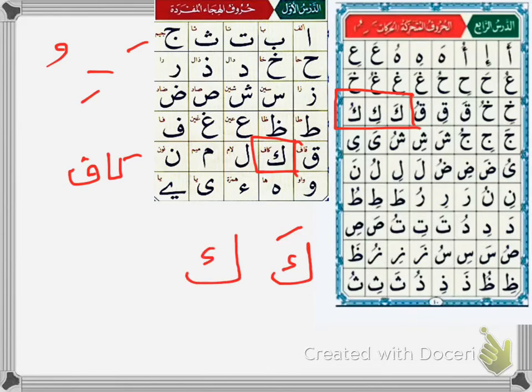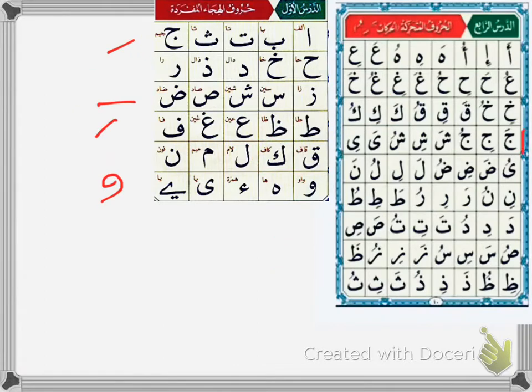We write the كاف. We put the حركة, which is a كسرة. كاف كسرة كي. ك كي. Then again we write the كاف. We put the حركة ضمة. كاف ضمة كو. ك كي كو.